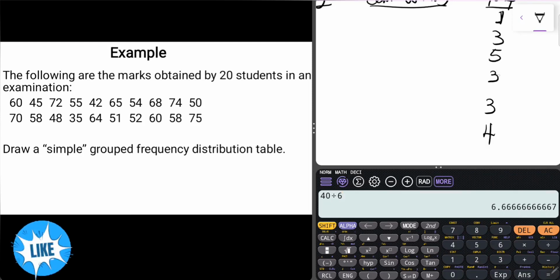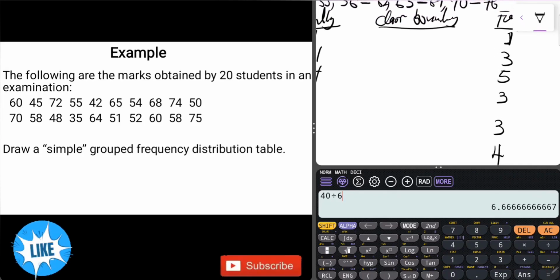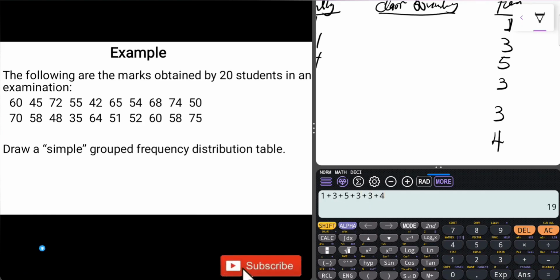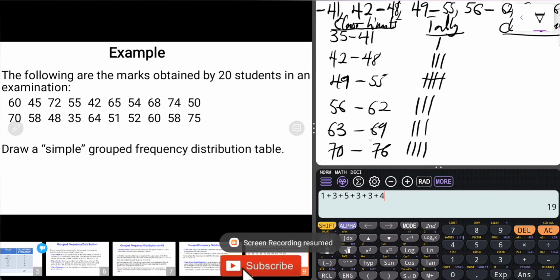9 plus 2 will fetch us what? 12, right? So there's something missing that we need to verify. Is that okay? Because when you add up all, 1 plus 3 plus 5 plus 3 plus 3 plus 4, we are getting 9, which means there's one frequency out. Let's find that one before we continue.